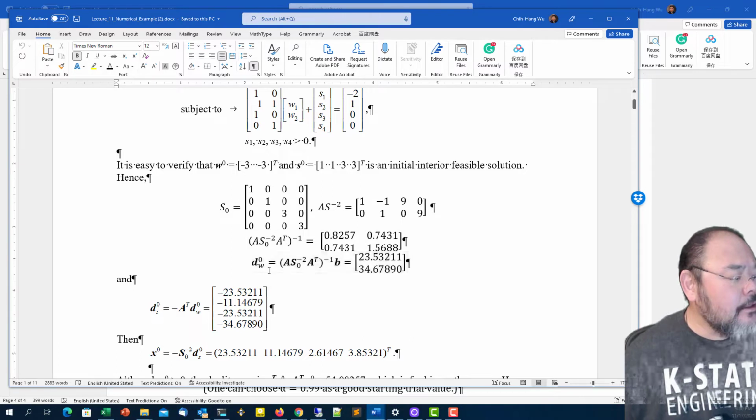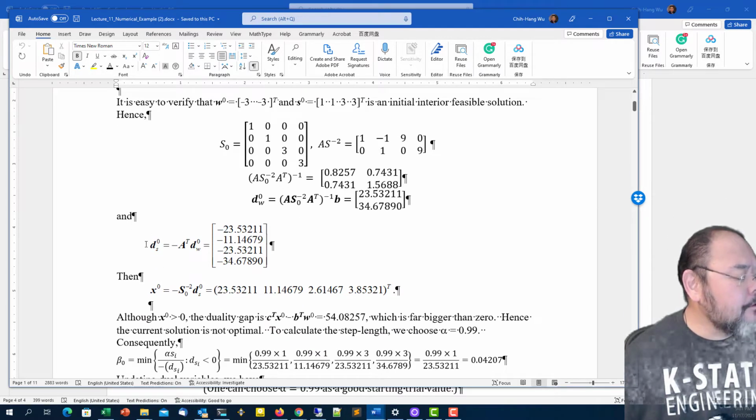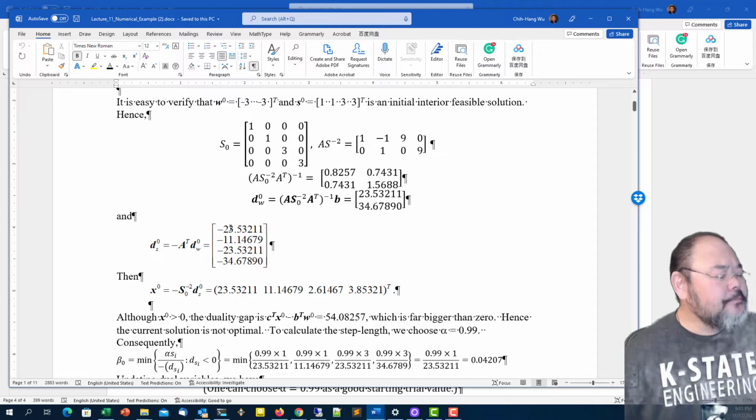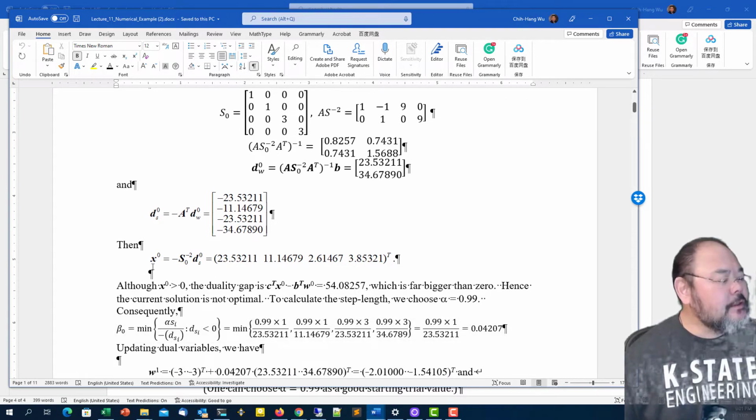Then I can calculate d omega using this times b. And the dual slack direction ds is the same thing, negative A transpose times d omega, easily calculated. Since all four of them are negative, and we want to maintain that dual slack is strictly positive, we need to have some restriction on my step size.